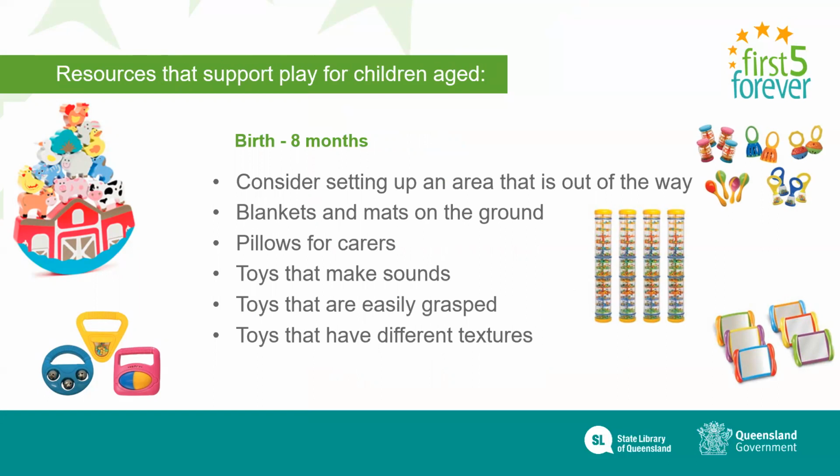Well, I guess some of it is about setting up the environment. So consider where you might set things up. You know, are you going to have a separate area for babies so that their carers or parents feel comfortable putting them on the ground and interacting with them? Think about using toys that make sounds, toys that can be easily grasped, toys that have different textures. So I've just included some pictures of some of the resources from the community literacy program there that might be suitable to be used for children from birth to 8 months. Really what we're trying to encourage is that serve and return interaction between the caregiver and the baby or the child.